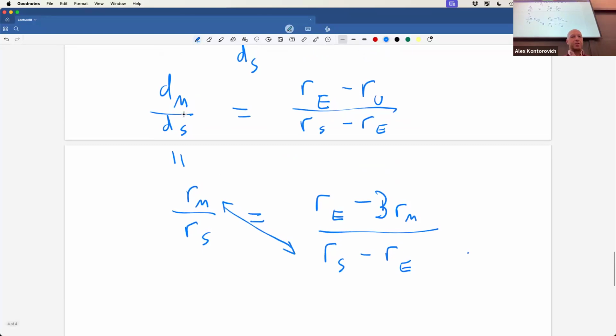How do we get from here to here? So the distance to the moon versus the diameter of the sun, distance to the sun, there we have solar eclipses. So the ratio of the distance to the diameter is the same, whether it's the moon or the sun, and the same thing for the radius, because radius is just half the diameter. Does that make sense? Everybody with me?